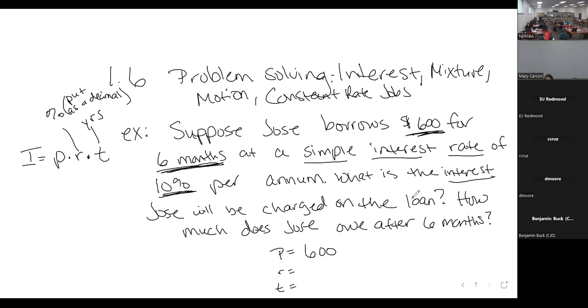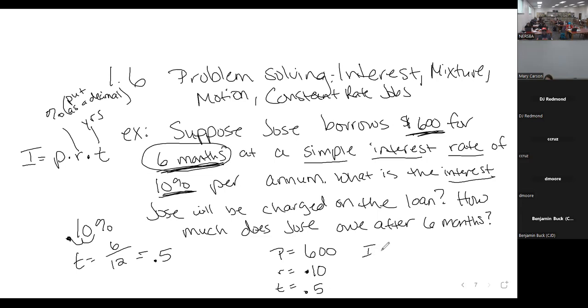What about our rate? Our rate, we know, is our percent, which we see here is 10%, but I need to write this as a decimal. So if you think about 10%, move our decimal 2 places to the left, which would be 0.1, very good, or 0.10. And then our time here is 6 months, but remember time is out of a year. So if you think about 6 months, very good, it would be 0.5 because it's technically 6 out of 12. This is the one most people miss all the time because of this. They put 6 for time, but that would be 6 years. Okay, here we're talking about 6 months. 6 out of 12 is equal to 1/2 or 0.5. So we're going to put 0.5 here.